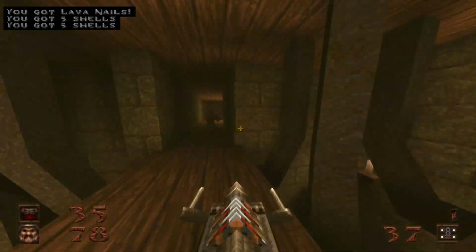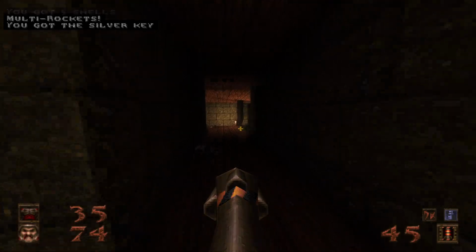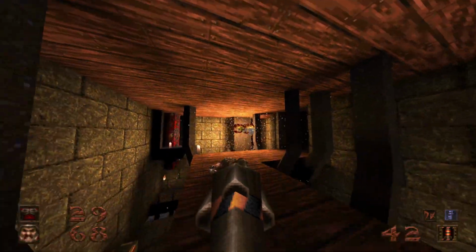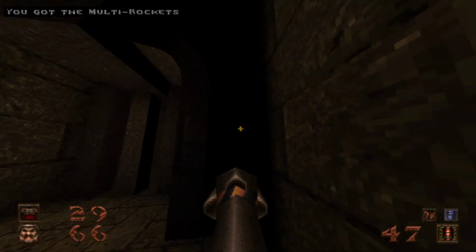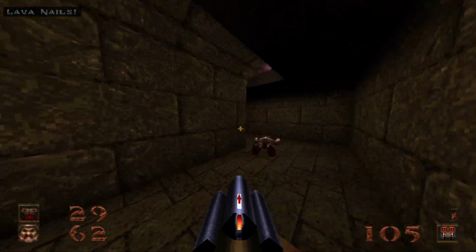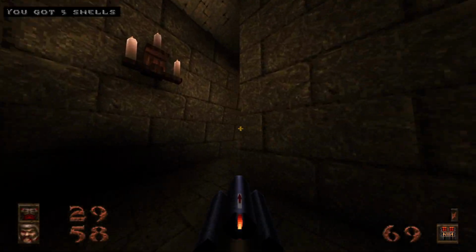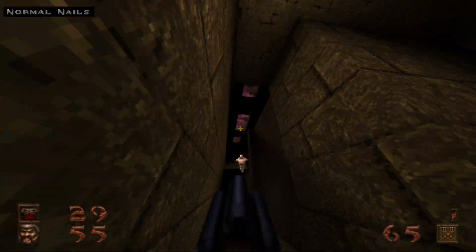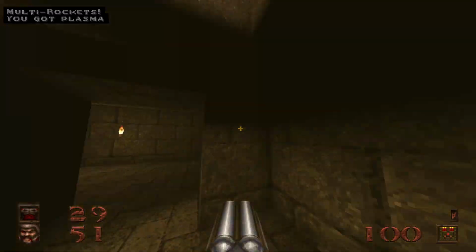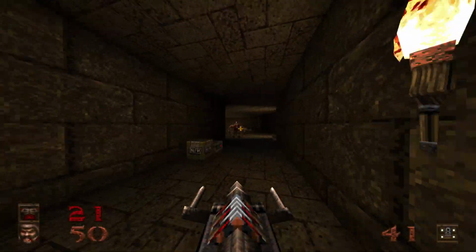Grab some lava ammo and pick up the silver key, which will spawn a wrath in this room here. We can just kill with the multi-rockets and drop down to the gate, which is now open, where we've got a Death Knight waiting round the corner for us. Then a Fiend, so be aware with that grunt, take him out, but you know you're going to get jumped by the Fiend. So a Scrag and a Death Knight, and now we're up into this area, which I like to use the plasma in this room.